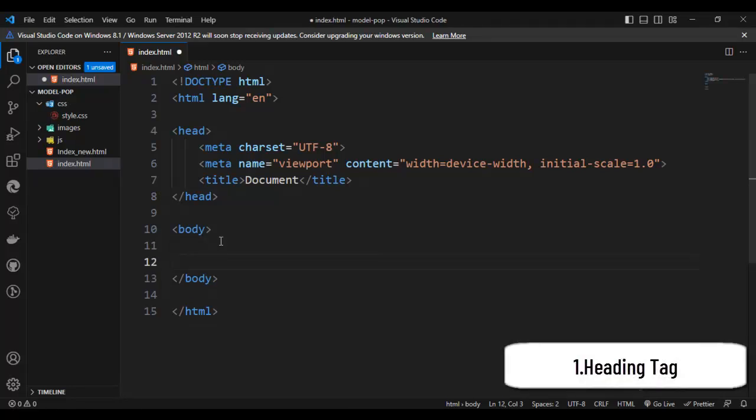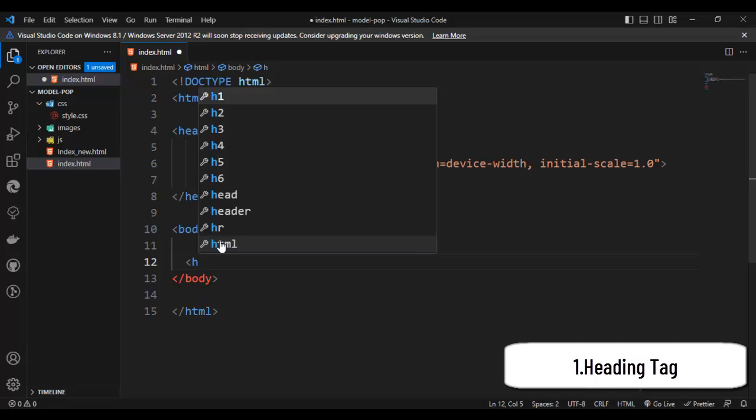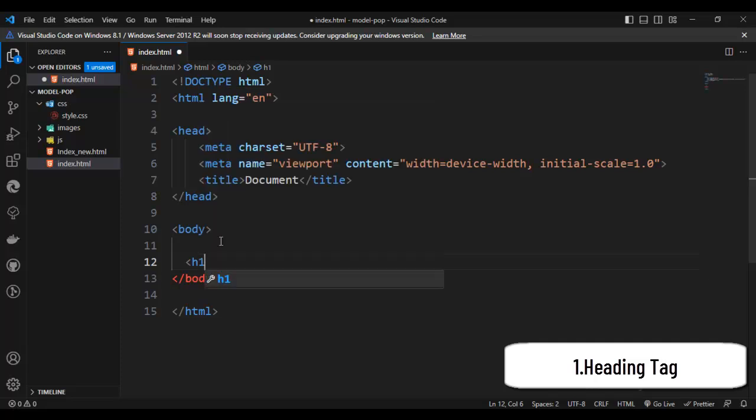Suppose we want any heading on any web page.